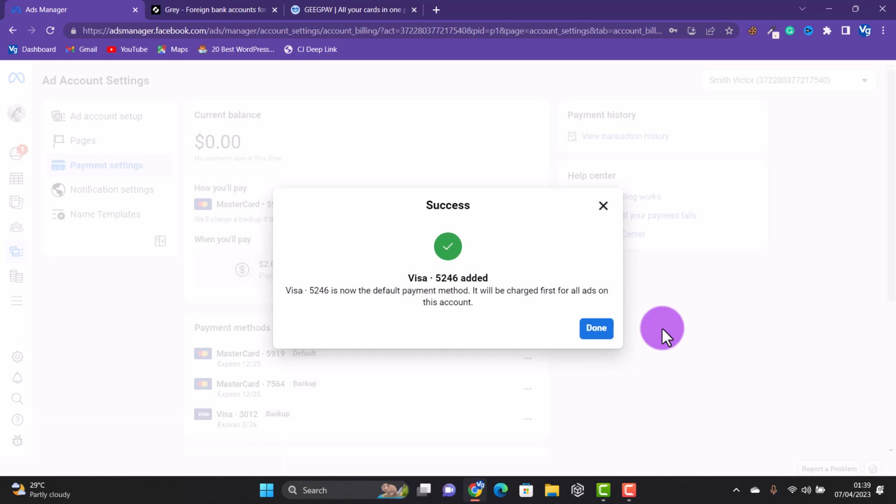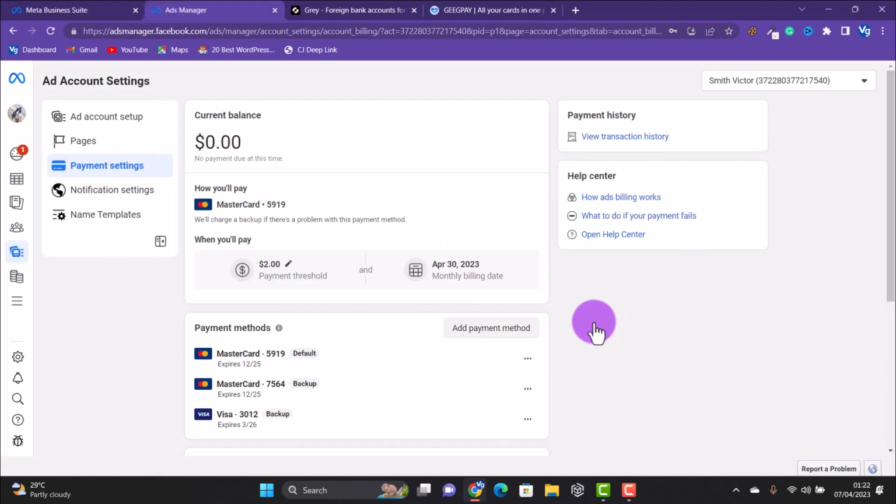But there's a problem, and this is the major problem with virtual dollar cards. You see, when you run Facebook ads, your card will be charged daily depending on the amount you have set and number of days the ads will run. Virtual dollar cards usually have a problem, and the problem is that they do have downtimes, especially Clasher. Although I've not experienced any downtime with GigPay, Grey and Chipper Cash, Clasher usually has downtimes at times. Any of these cards could also have downtimes anytime. And when this happens, if Facebook tries to charge your card and the card is experiencing downtime at the time, your Facebook ads will be stopped immediately until they are able to charge your card. You should bear that in mind.